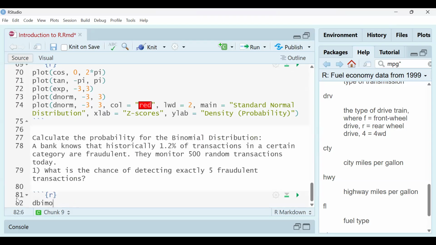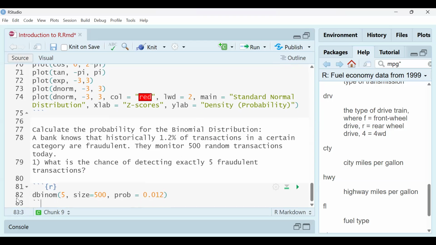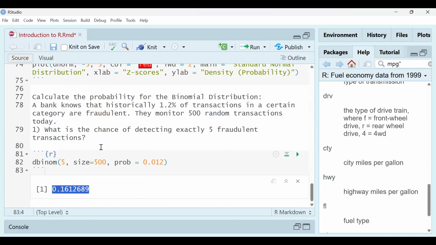D binomial, open parentheses, putting X value 5, then the size is the sample size 500, and then prob, the probability of success, equal to 0.012. Close the coding block, and that should do it. That will give us the probability value. It's 0.1612.